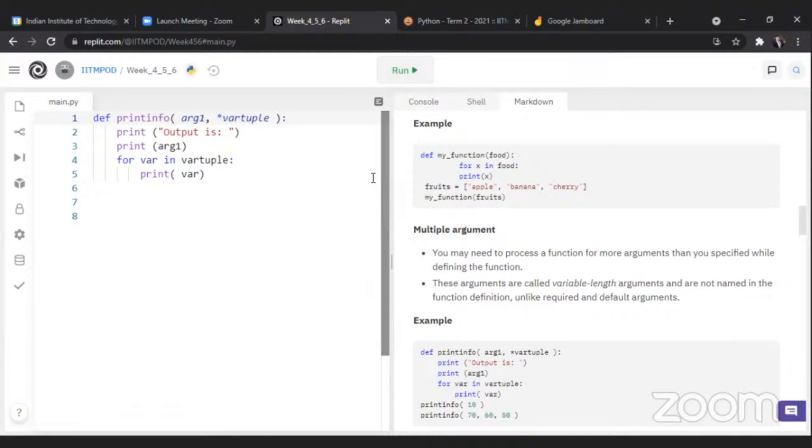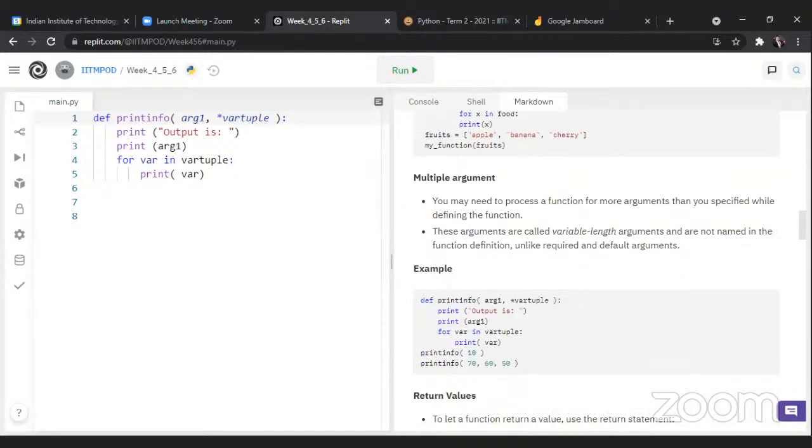If you have 3 arguments and you want one to be variable length, then it has to be at the end. Like, for example, argument 1, argument 2, and then star var tuple. We can't do argument 1, star var tuple, and then argument 2. You have to mention it last. And you can only have one of those. Okay, thanks.